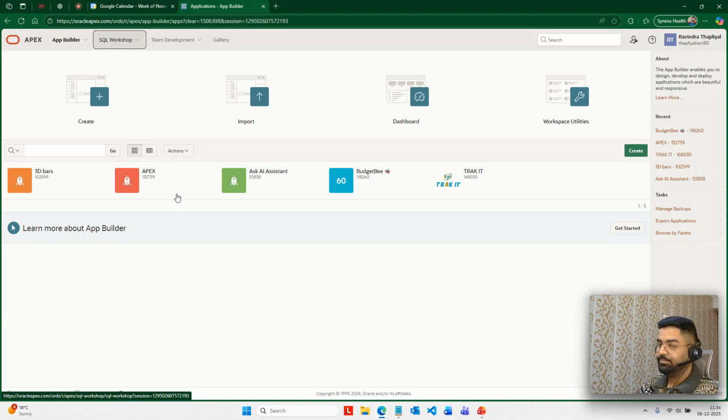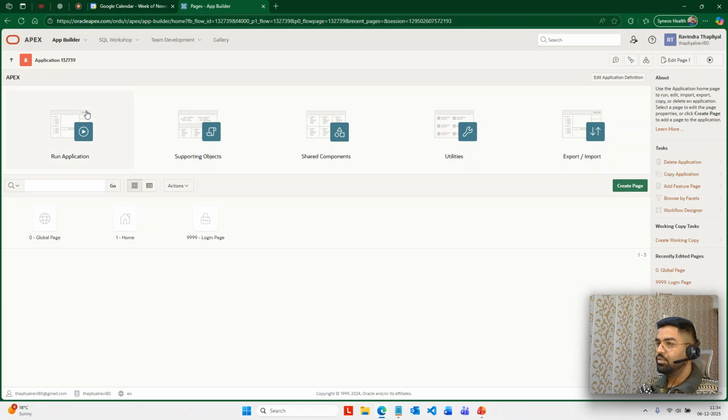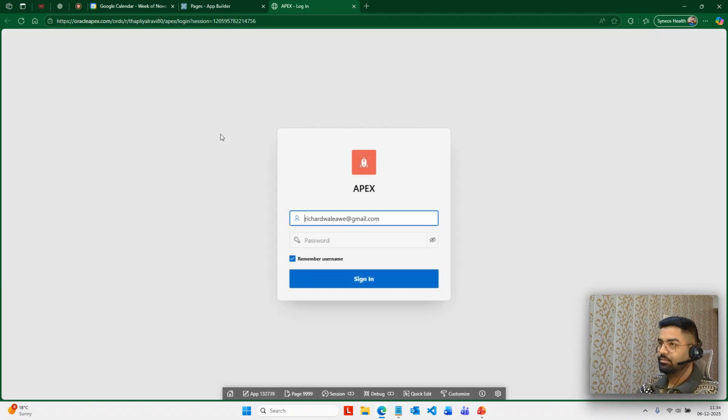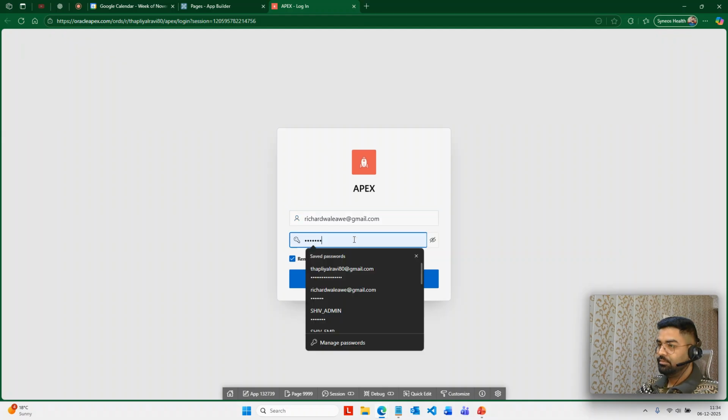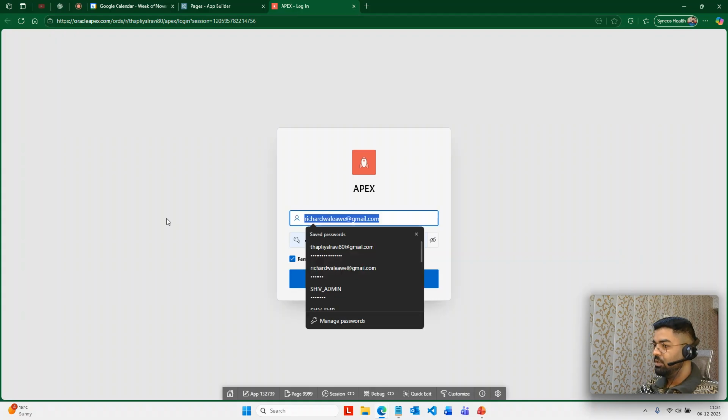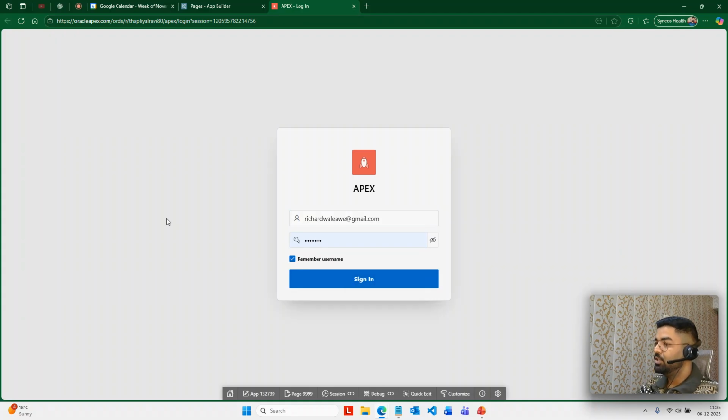Okay. So now we are clicking over here, Apex Workspace. So this is our application. This is how it looks. If you click over here, run application, it will run the application directly. As of now, the question will arise why it is logging in with my credential right now.